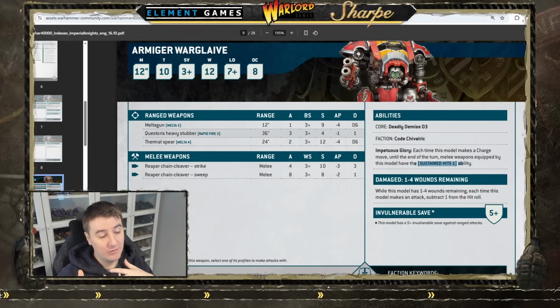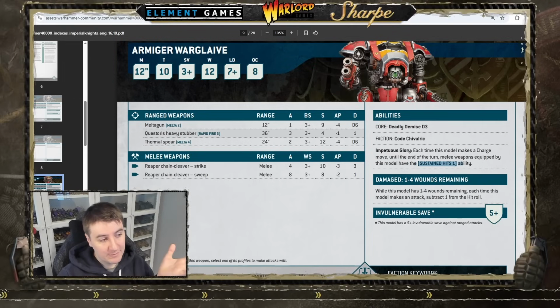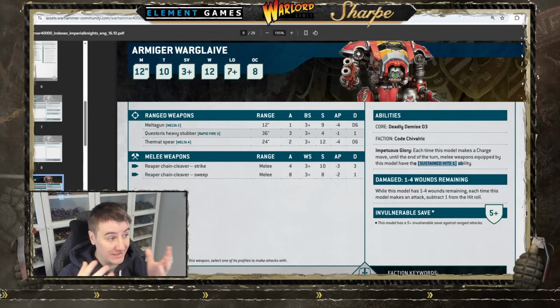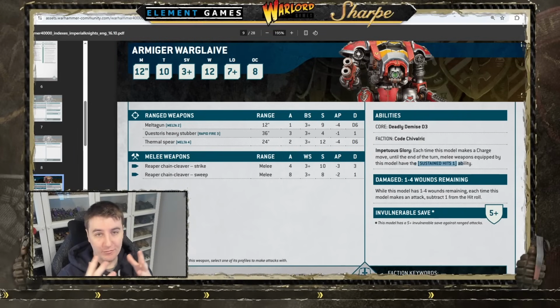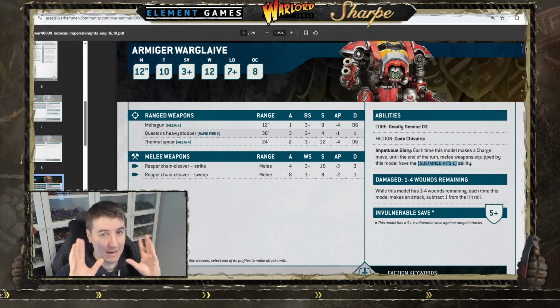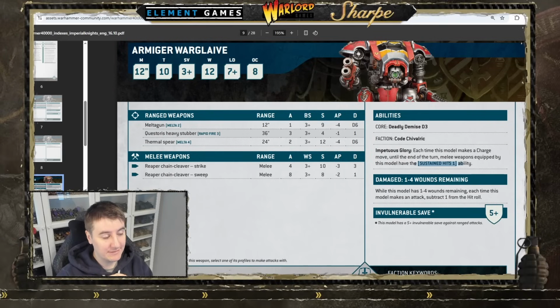It means you're not having to start thinking about things like Ogryns, which are more expensive than these guys. It means you're not having to worry about things like Rough Riders, which can only do melee, and for a decent sized squad are going to come in at the same cost as one of these guys. I think it solves a few problems on the Recon front as well, although I will say that feels more hypothetical. I'd be curious to see how that actually works out in reality on the tabletop.